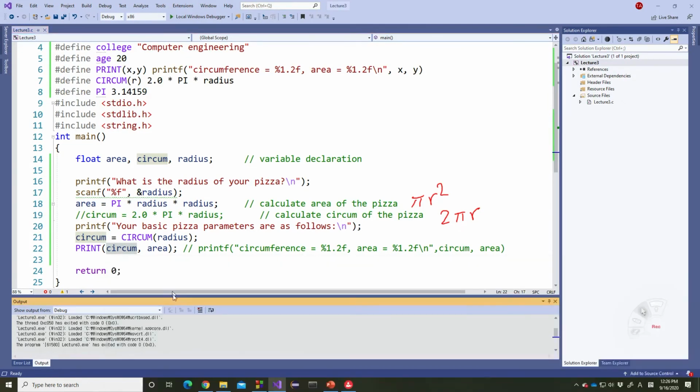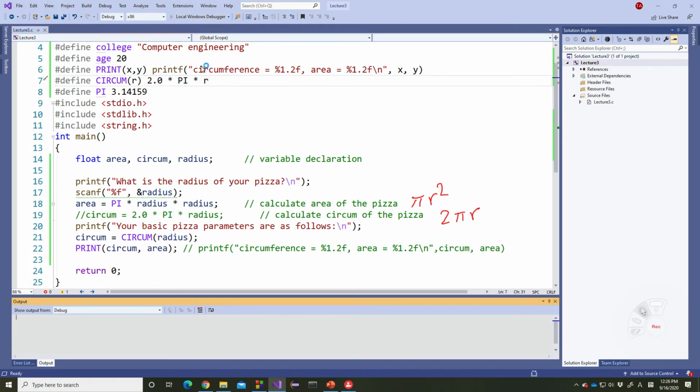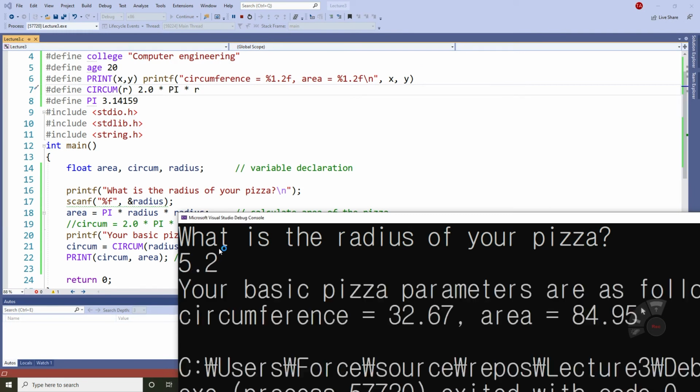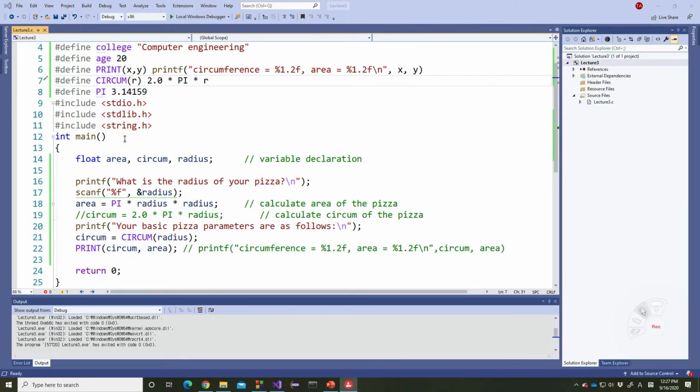That means I can convert any equation, and not only use it in print. I can say, if you call this one, replace it with this one. So here, I should say this one is R here. So let's execute this one again, because R will go inside here. Let's execute one more time and say 5.2, and you see it's the same result. Why? Because R will go into the equation here, and this is the return value. So this value will replace this one.